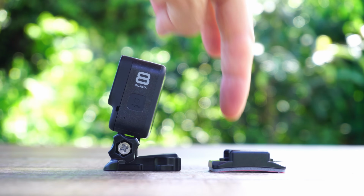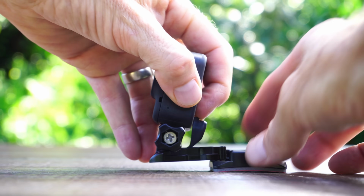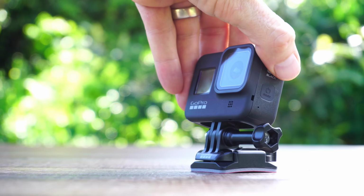This is the curved adhesive mount that came with your camera. So you just lift the tab up on the back, slide it into the mounting base, push the tab down, and your camera is secure in that mounting base.